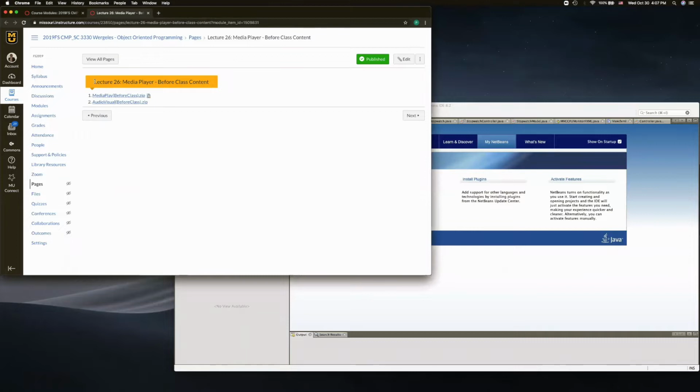We're going to look at some new concepts today. So we're moving on from model view controller, and we're going to look at how to get set up for the current challenge. We're going to start with number one, MediaPlay.